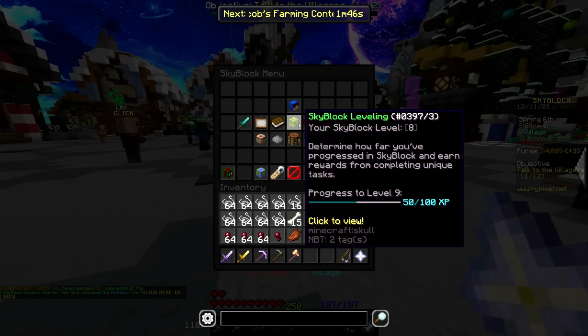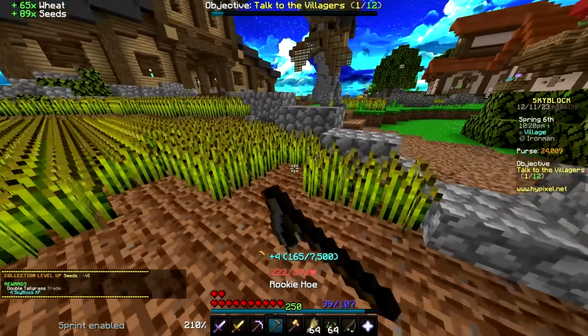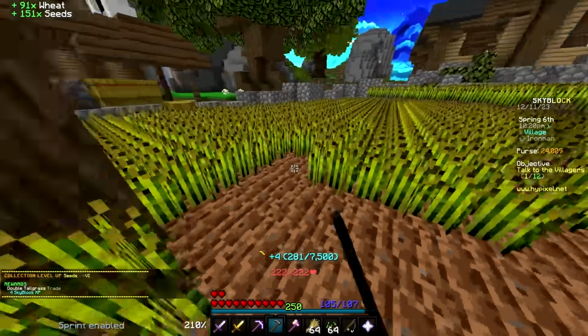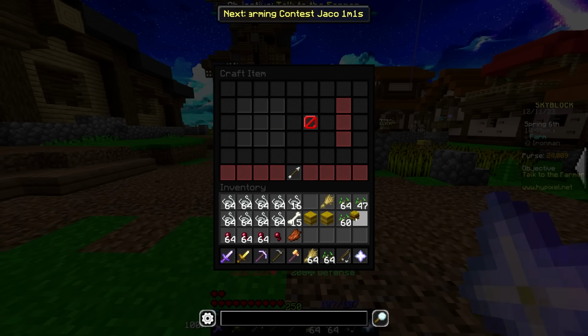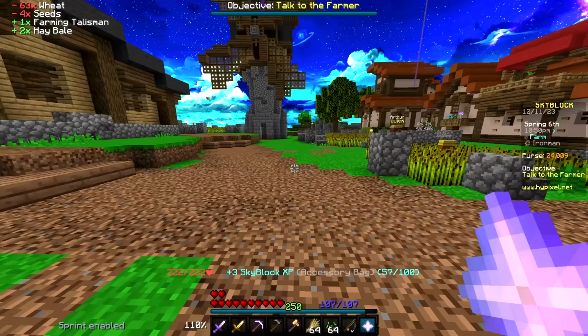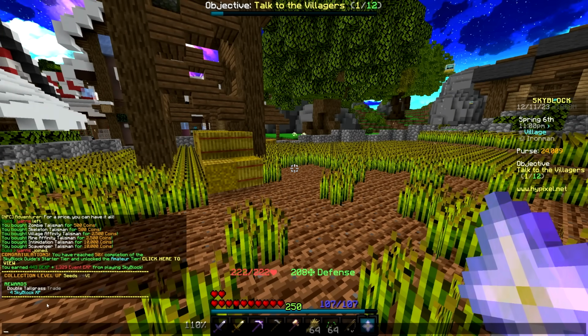And just like that, another 18 Skyblock XP, and we are halfway to level 9. And then next up here, I just need a little bit of wheat and seeds. We craft some hay bales, and we can make the farming talisman. So another 3 XP right there. And I actually leveled up my seeds collection while I was doing that, so we got 7 XP right there.